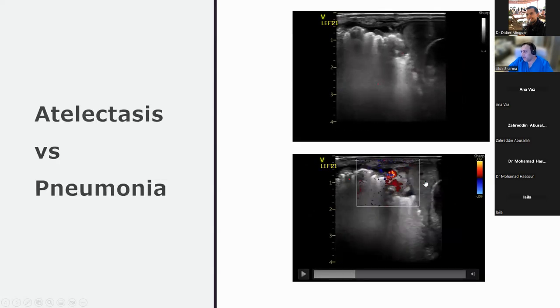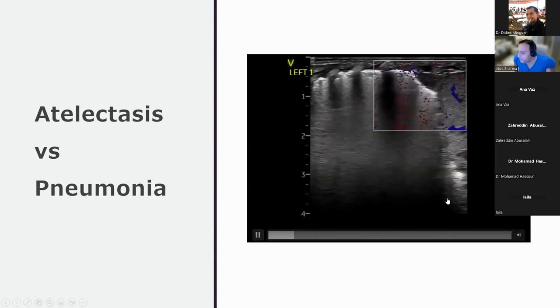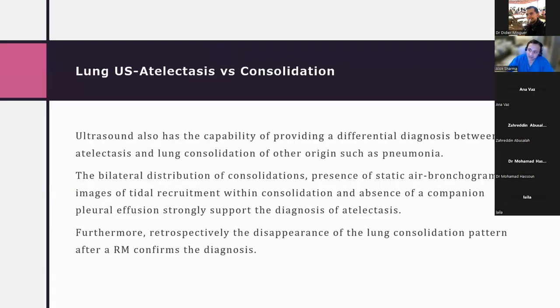And this is pneumonia for you. So can you see how focused this particular area looks with the blood vessels? Spend some time there. Keep your Doppler there. Try it a mental model. And if you're confused, just go back to what we said. Get a second person, a fresh pair of eyes to come and have a look at it. But these are just some of the features that help you differentiate focal atelectasis, diffuse atelectasis, consolidation from pneumonia.